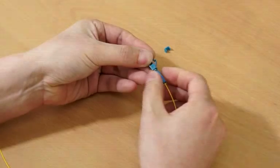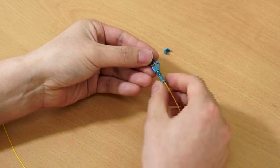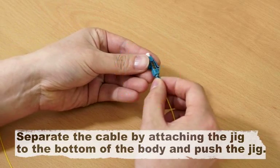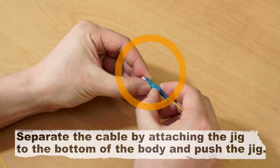Reassembling. Unscrew the boot. Separate the cable by attaching the jig to the bottom of the body and push the jig.